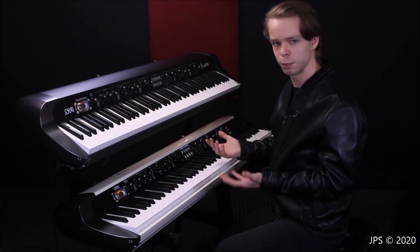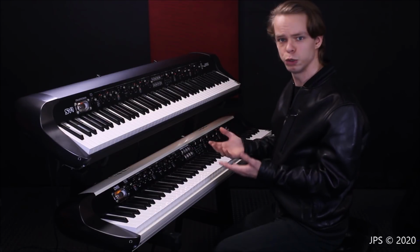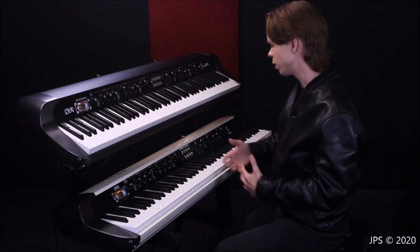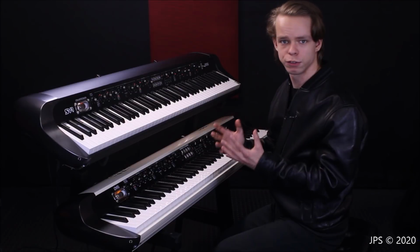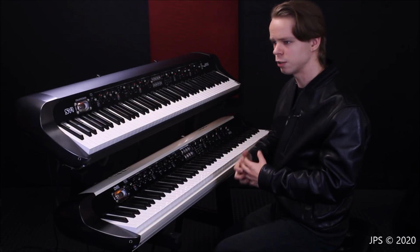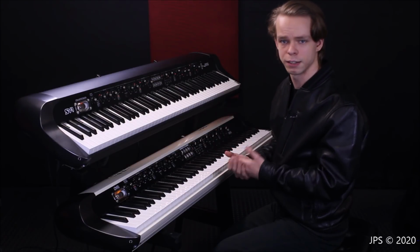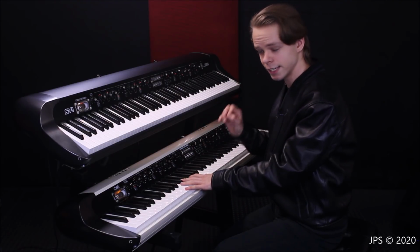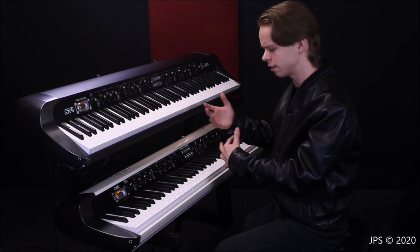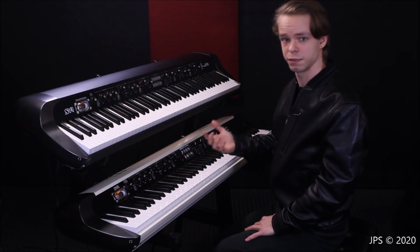It's used by so many famous groups back in the day. I think The Who was one of the ones that made the whirly really popular. And down here is more of a mellow, warmer, softer, cottony type of Wurlitzer, more like a 200A or some other model that had a different sound than the 200. So you can definitely hear the difference here, and I'll talk about what that difference is, but just have a listen. I think it's one thing that's definitely changed between the SV-2 and the SV-1.